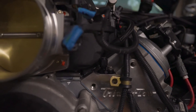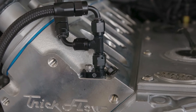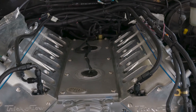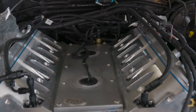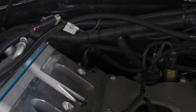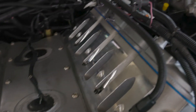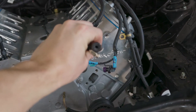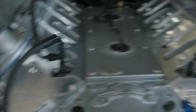So I went on eBay, checked out the listings, and came across this company — I'll link it here. They had a 30-day return policy so I figured it wasn't too big of a deal. It links all four corners up, both rear and front, and has these nice little fittings. It actually connects to your radiator like it should with a little flexible piece of braided tubing. Pretty neat stuff.